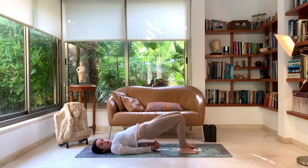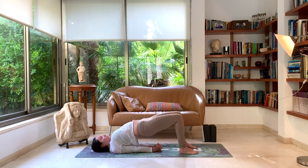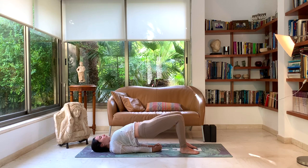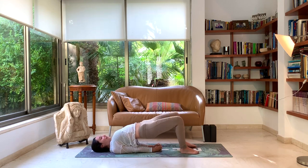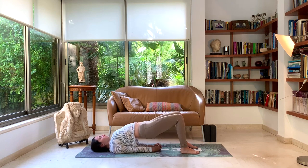Maybe you can grab your hands underneath and roll your shoulders a little bit more under to go even higher into your bridge. Make sure your knees are still facing forward and haven't opened, because sometimes that happens without realizing. And we'll take a couple deep breaths here in our bridge pose.